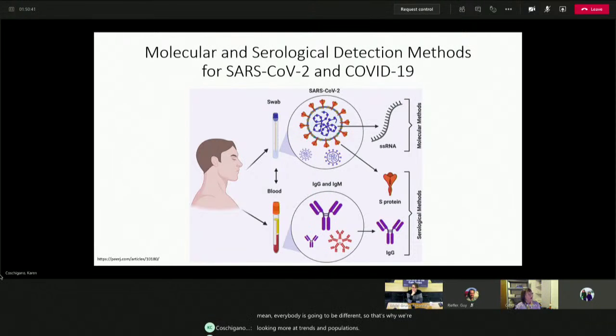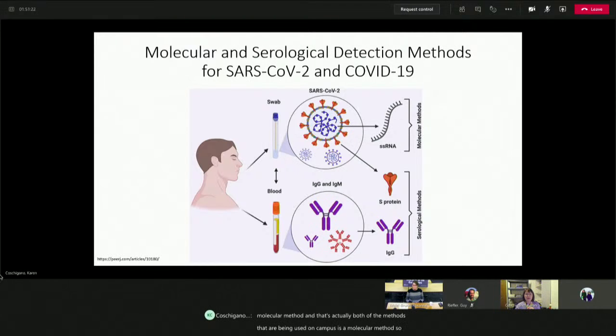Okay, so on these last two slides, this one and the next one, I just wanted to tell you a little bit about how we can detect the virus in us, clinically. One of the methods we call a molecular method, and that's very similar to what I'm doing with the wastewater. We're looking for the RNA signature, the RNA sequence. So we call that a molecular method, and both of the methods being used on campus are molecular methods.